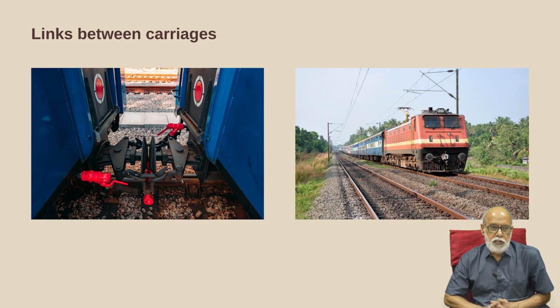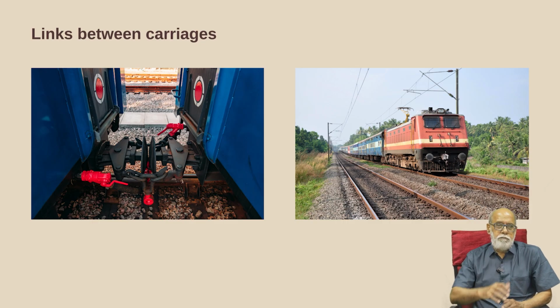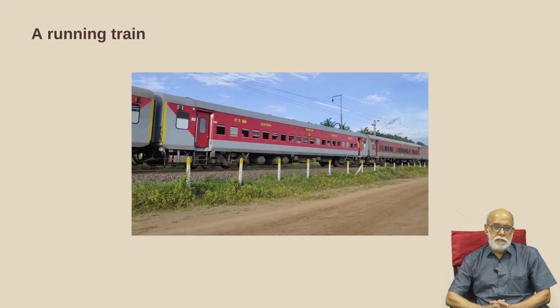Therefore, engineers would tell you that a railway train might have big bogies and big engines, but these small links, these little links between two bogies, play a very vital, very important function. Without them, trains cannot move except beyond a few yards or few meters. Look at this photograph. The train moving at a great speed.